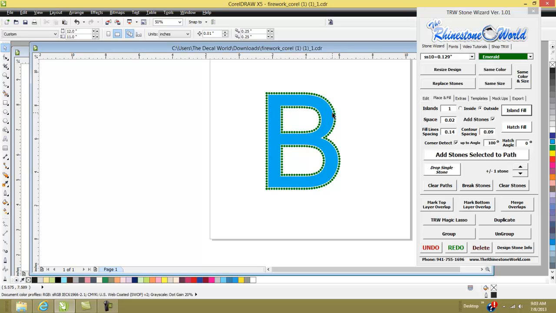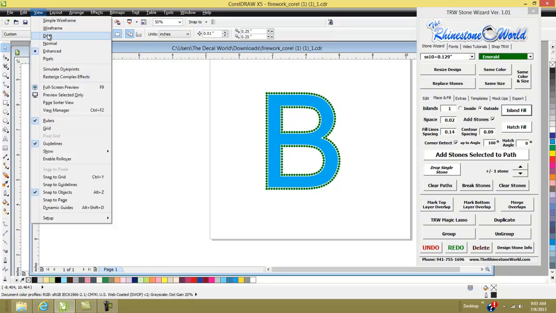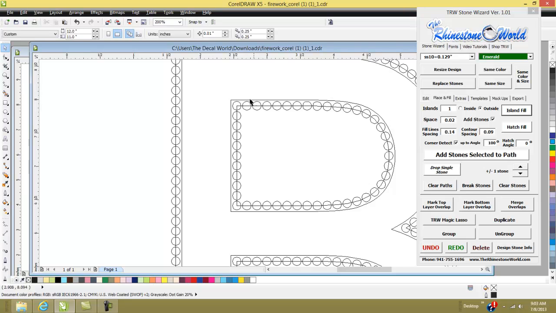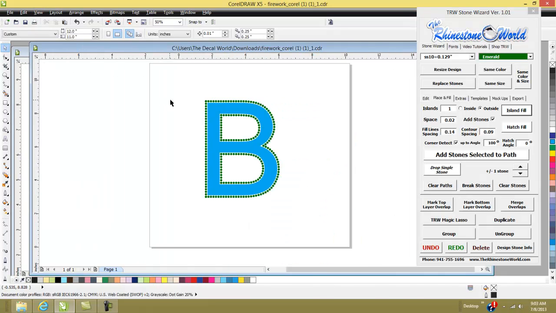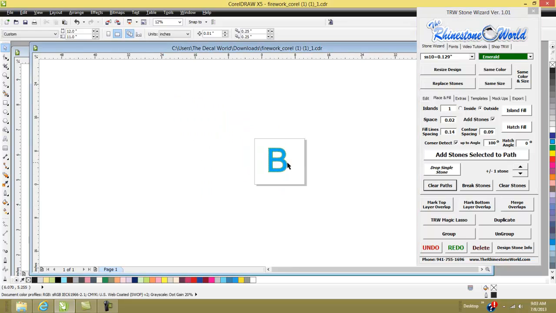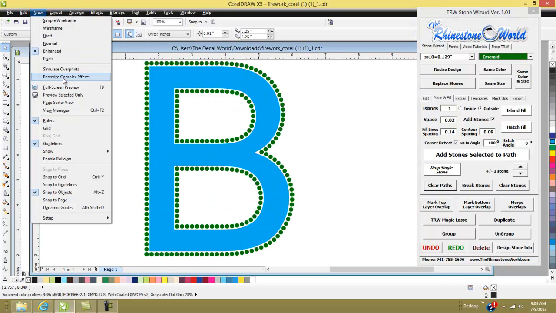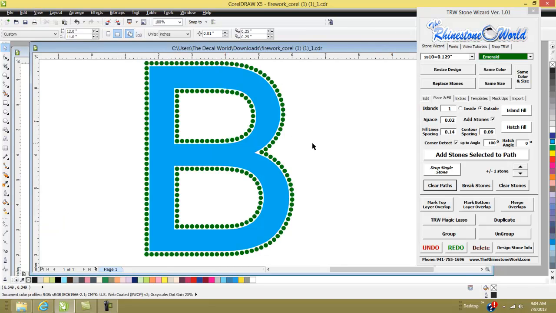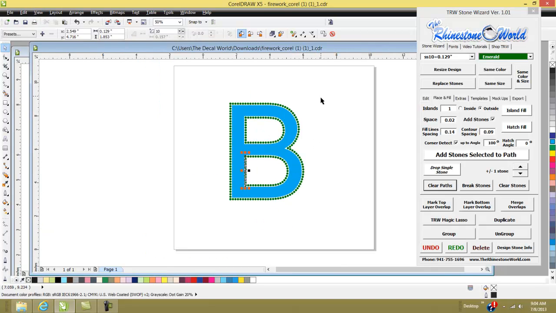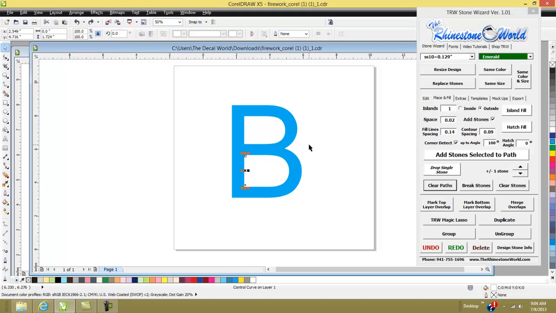So now what we need to do is, again, if we go to view and wireframe, it's got that line around it. Well, what was happening before is if you went here and you hit clear paths, that's actually our fixed version there. But look what happens now. View, wireframe, all of the vector shape stays. But let's say you didn't want to keep that vector shape there. So what I can do is, let me go back one so the lines are still there.